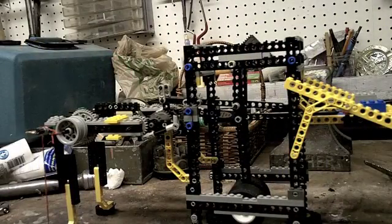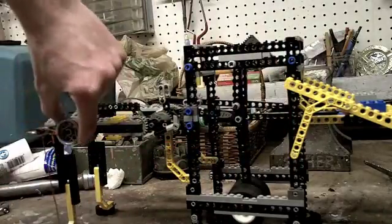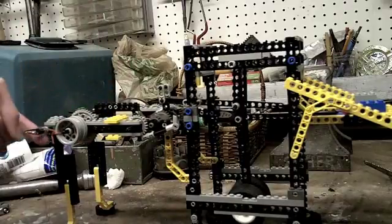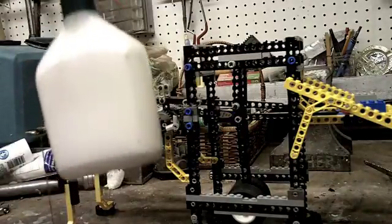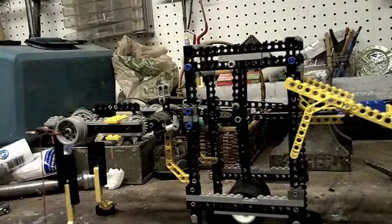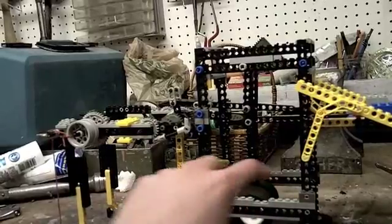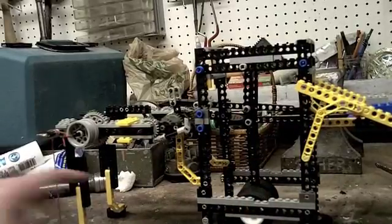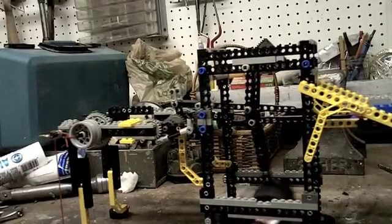Now for a more practical demonstration. I've just got a string here hooked up to a wheel hub — this is just so it wouldn't keep falling off. At the bottom of it I have this old glue bottle, not terribly heavy, but you know, what do you expect from a Lego motor, especially when it's pushing all this crap. So it's going to take it a second to work out the slack. You'll see this not moving much during that time, and then when it starts to pick up the glue bottle for real, you'll see this swaying back and forth a little.